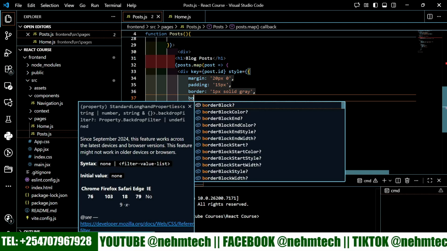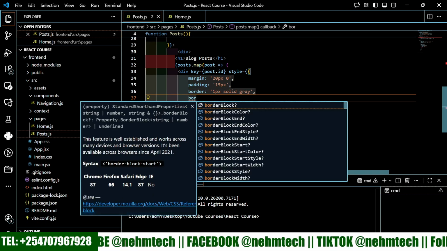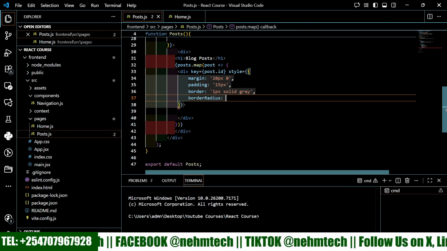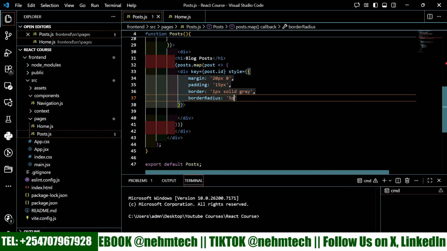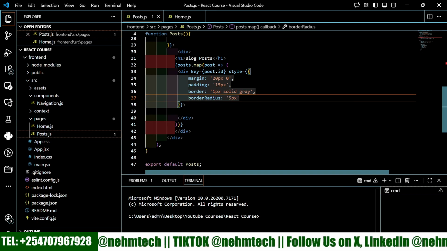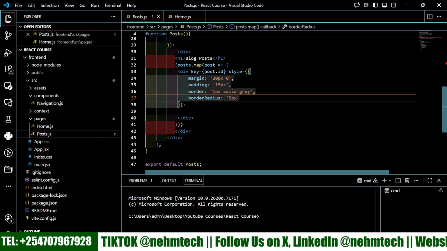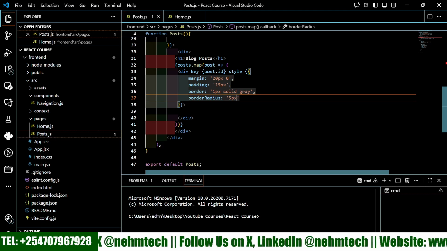So border radius, maybe 5 pixel or so. Yeah, 5 pixels. So these are the stylings for that entire container, for that blog card, that entire blog.